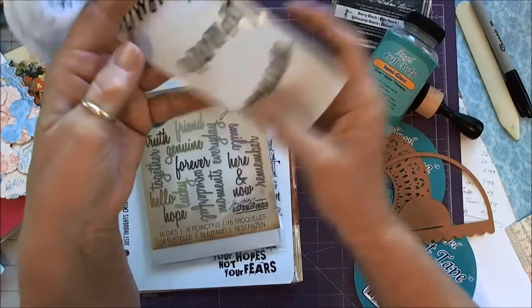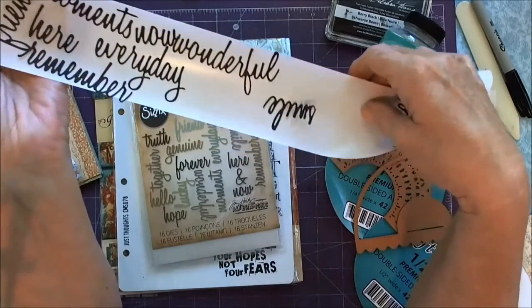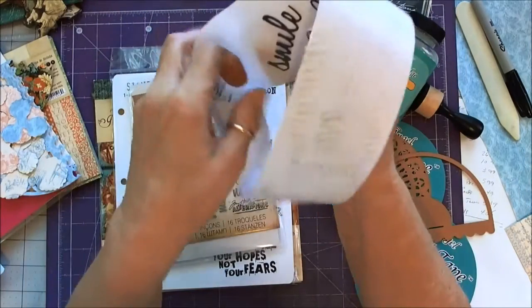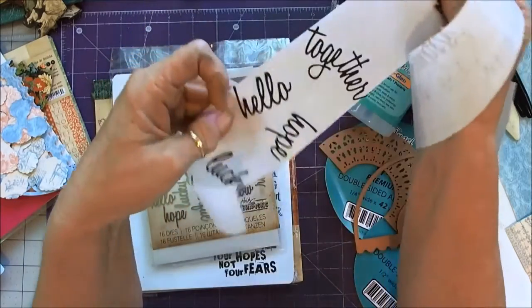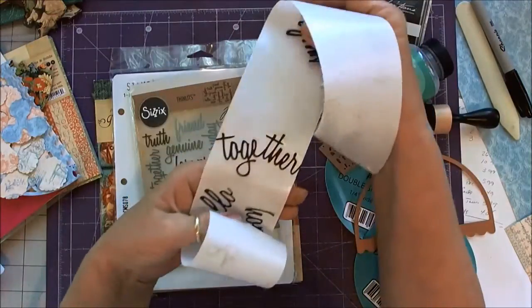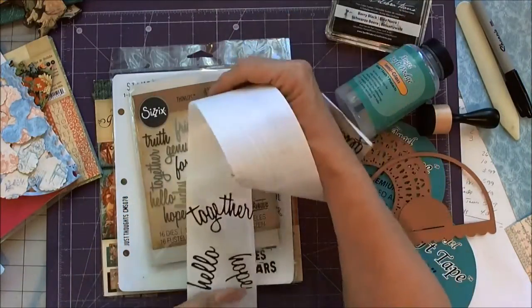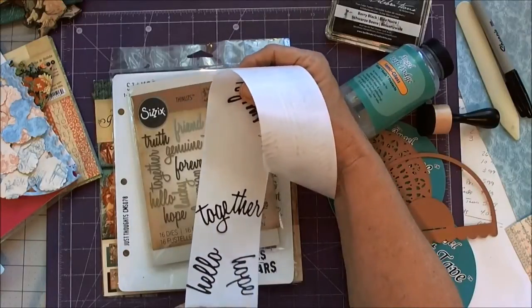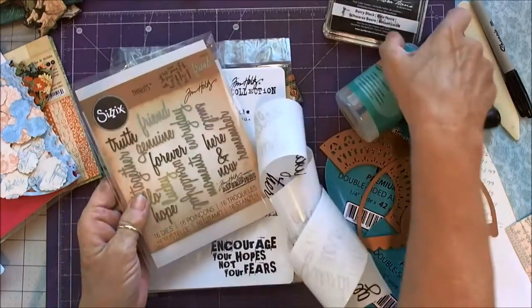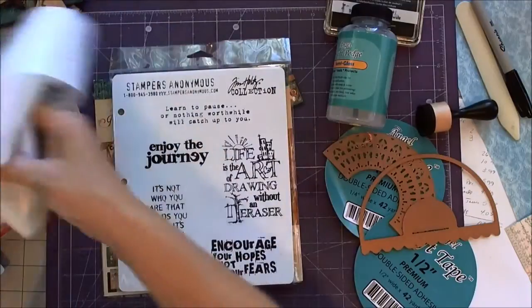Here's one that says genuine, forever, friend, moments, wonderful, wow, smile, together, hello. Now these look wonky, but it's just because of the way I ran them through my machine. I can pull them together and make them line up the way they're supposed to. But I'm going to use this not on the card that I'm making today, but on some of the others in the still photos so you can see.